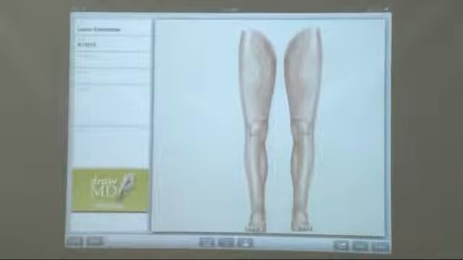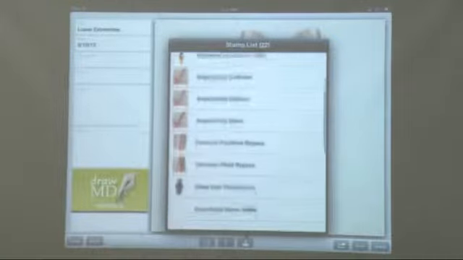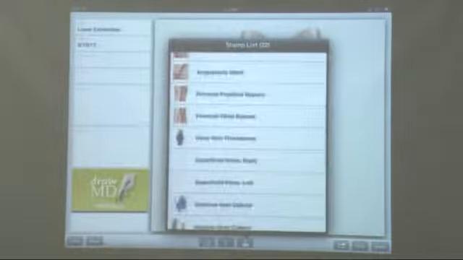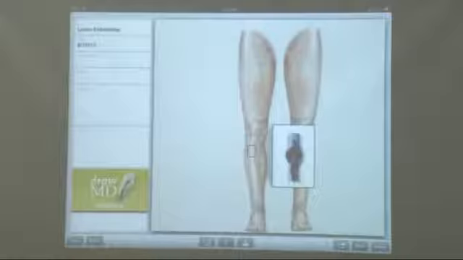If you come down the bottom where it's got the little stamp icon, if you tap that, you can scroll up in the list, and there is a deep vein thrombosis image. You tap on that image, it appears on your leg.